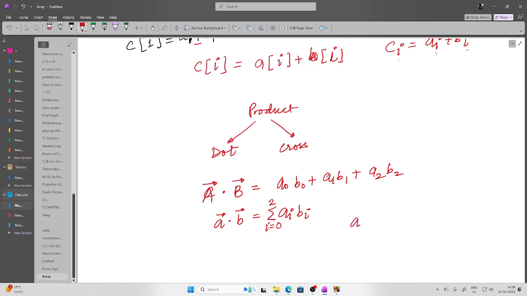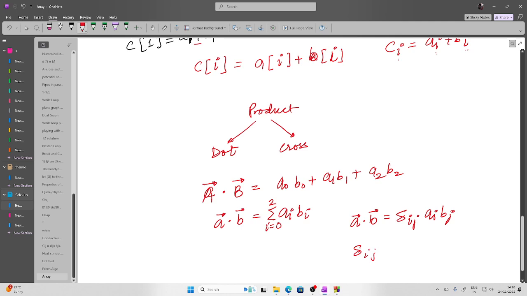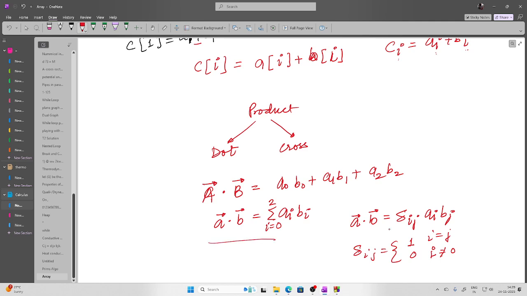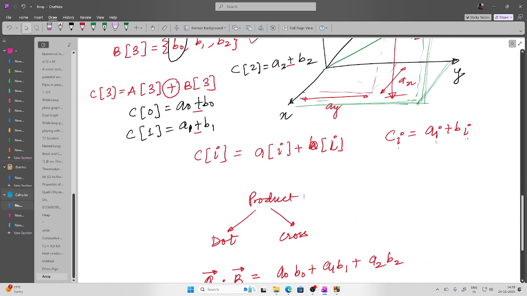And if we are in proper tensor form, so tensor form is nothing but a_i b_j delta_ij, where delta_ij will be having a value 1 when i is same as j, otherwise it will be 0. That's it. So both the ways we can proceed, either this or this. We have to do the same thing. So let us head to the editor and try to understand what we have learned so far.